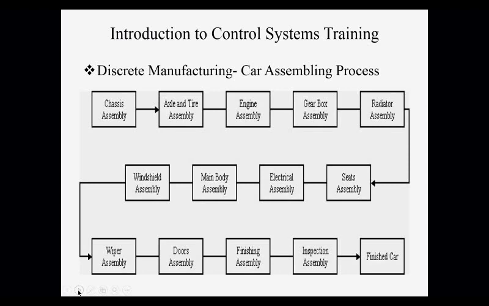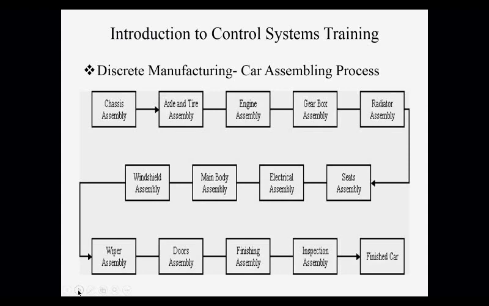We can see that first there is a chassis assembly. You put together your chassis, then your entire axle assembly is attached to it, then your engine assembly is put in the chassis, and your gearbox assembly is then attached to it. So now you have a working axle, engine, and gearbox. Your transmission is ready, right? Then you put in your radiator assembly. Then seats are assembled.